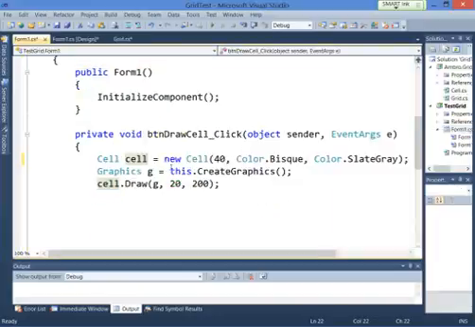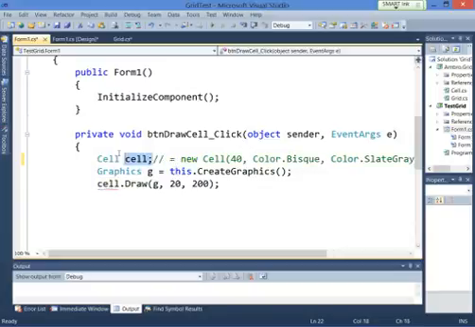So I have to loop through every single one and assign an actual specific cell to it, or it'll just be null. Just like if I went here and just did this, I create a location in memory that's a cell, but it's not really created yet. It's pointing to nothing, because until I say new, it doesn't know how big to create it and what to create. So the same thing works with the grid, except the grid and the cell are both objects, so the new keyword gets used twice. Once to create the grid, the other to create the cell in each one.